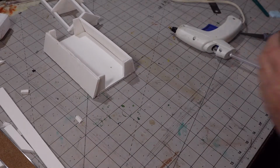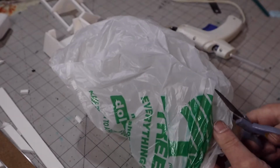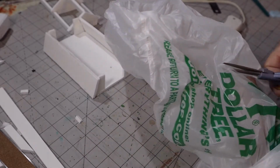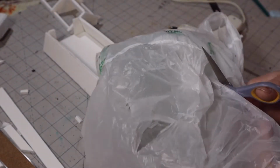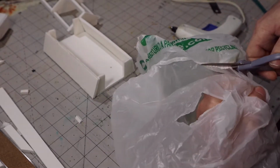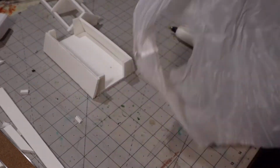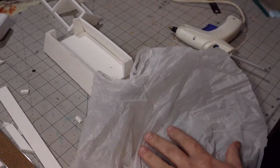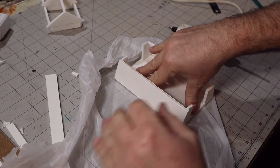So, you can take your plastic bag. Go ahead and cut it down so you can lay it out. Not worried about any of the logos. You can use a garbage bag for this if you want something a little thicker. So, go like this, kind of hold that down.